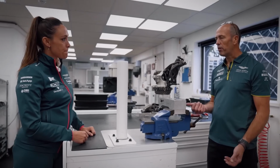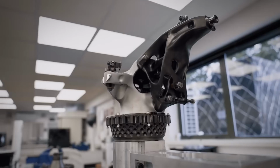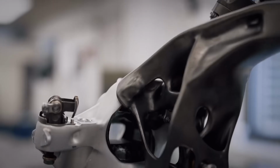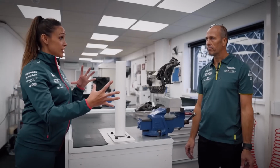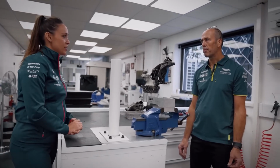So we do the uprights, we do the drive shafts, we do steering columns, pedals, fuel collectors, wishbones, we change the bearings on. There's a lot of components that come through here that just go directly to the race crew. And they're serviced and sub-assembled here? Yes. When in the year then is your busiest time?